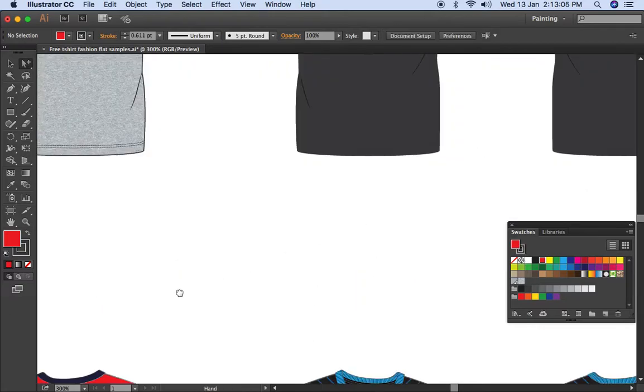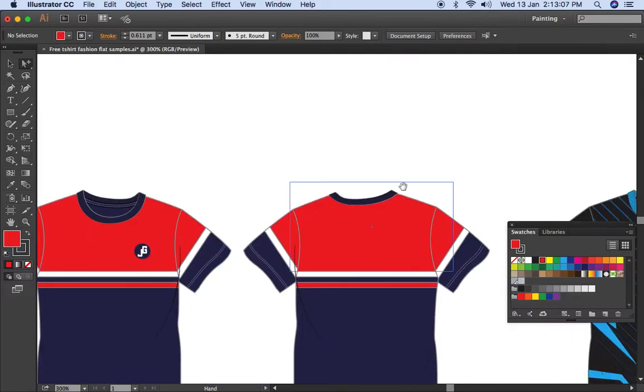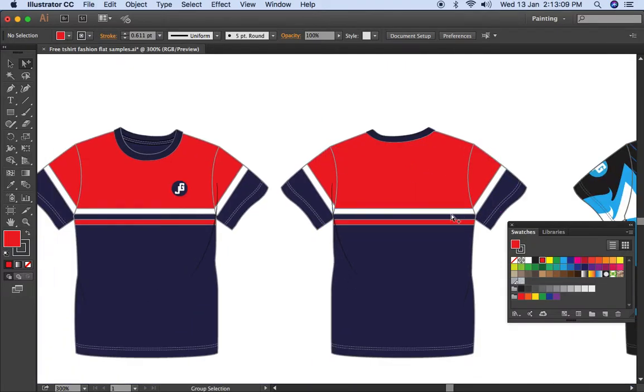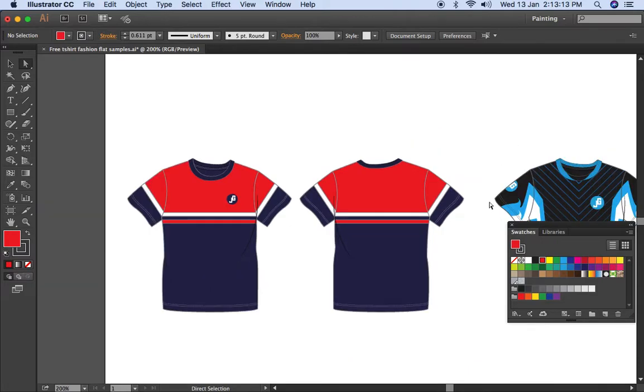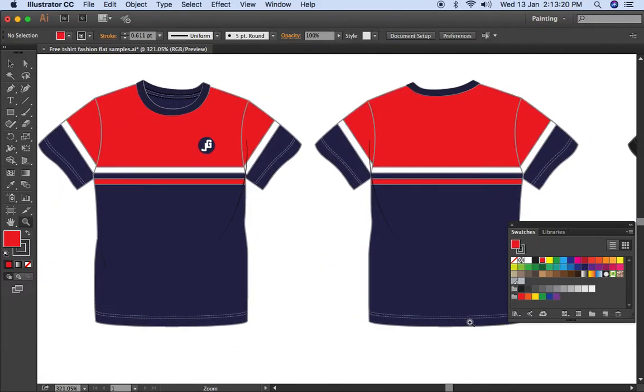And also you can use the free template as a fashionable t-shirt, as you can see here. From the plain t-shirt template, I have improved the design to a fashionable t-shirt.